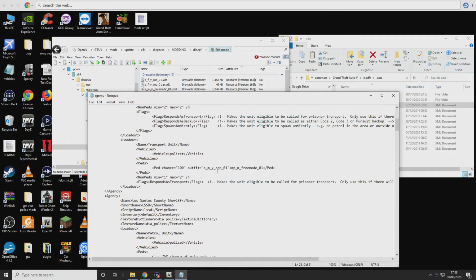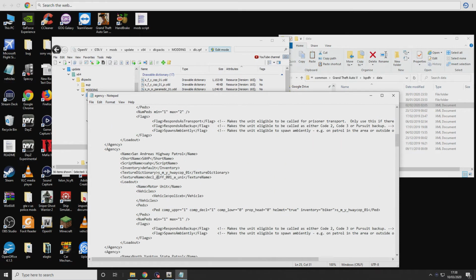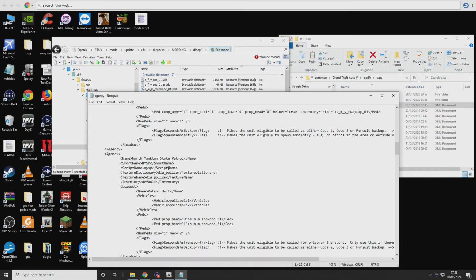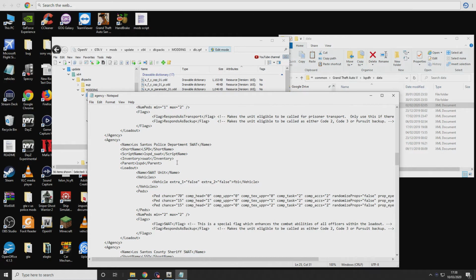Now let's say I go down here, and obviously I want my transit unit. I want SNY cop with that too. But then let's say I go down here. Let's find firearms. Where are firearms? Can we find the firearms? Firearms will be down here somewhere, I'm assuming. SWAT. Ah, here we go. Okay.